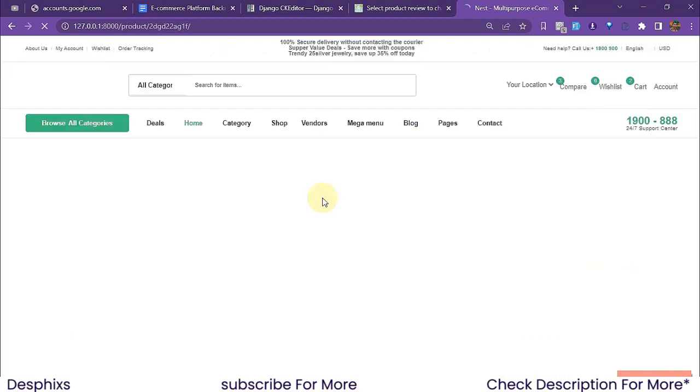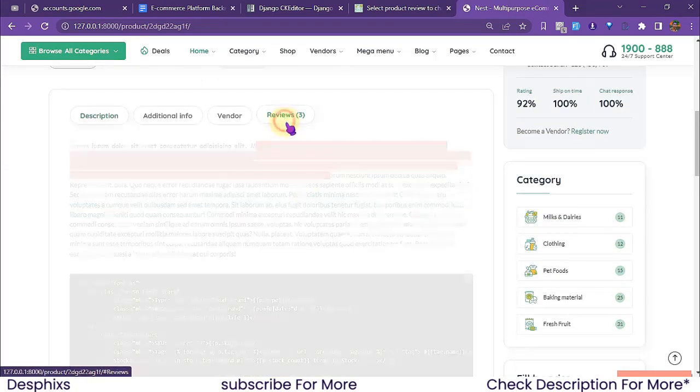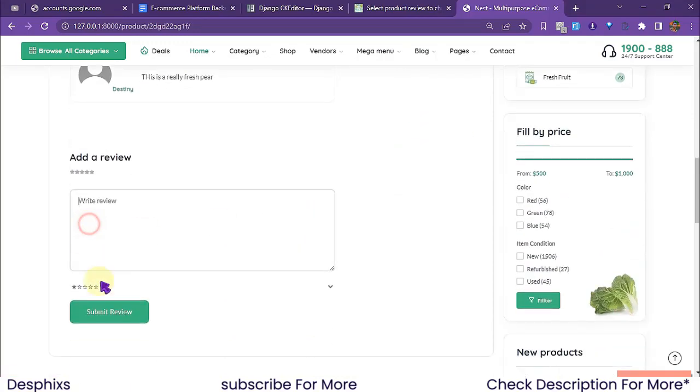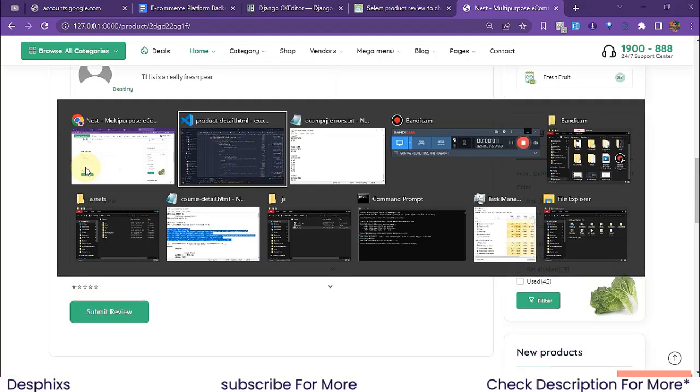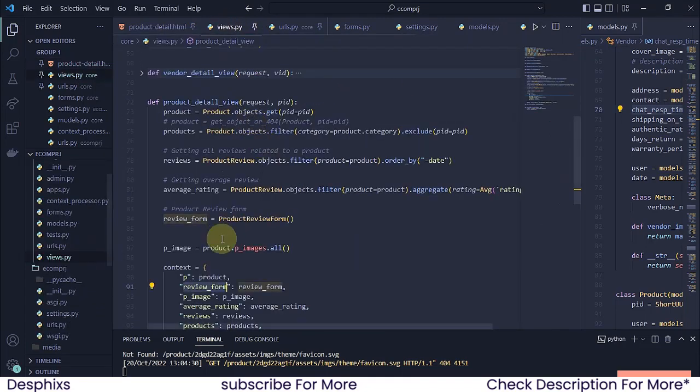Now that's pretty much what you want to do. Let's get back here and refresh. And if we scroll to the top, then we can see the review and rating. As simple as that. Another thing that I'd want to comment out is this rating thing that we've got over there. So let's start writing the view.